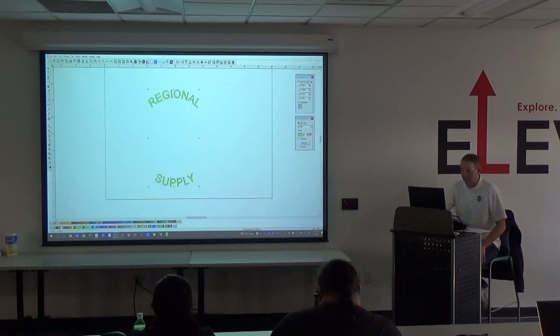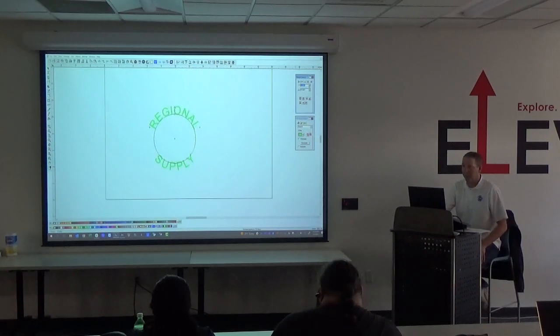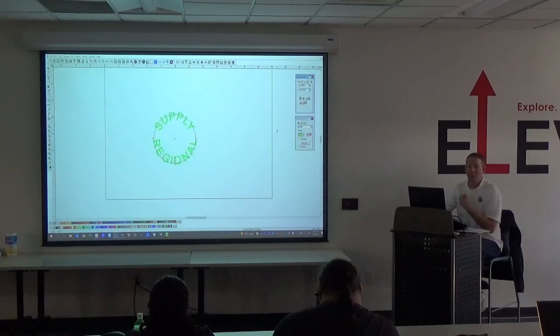So if I come back to Design Central here, if I wanted to make this a smaller circle, I can come in here then and I can change this radius on here and do what I need to on here. And then these little buttons here, you just kind of always have to play around with. So if I click these, it does different ways of putting them on the circle here. It swaps them there. They'll put them centered on that circle or below it there. So a bunch of different options on there. That's text on an arc.